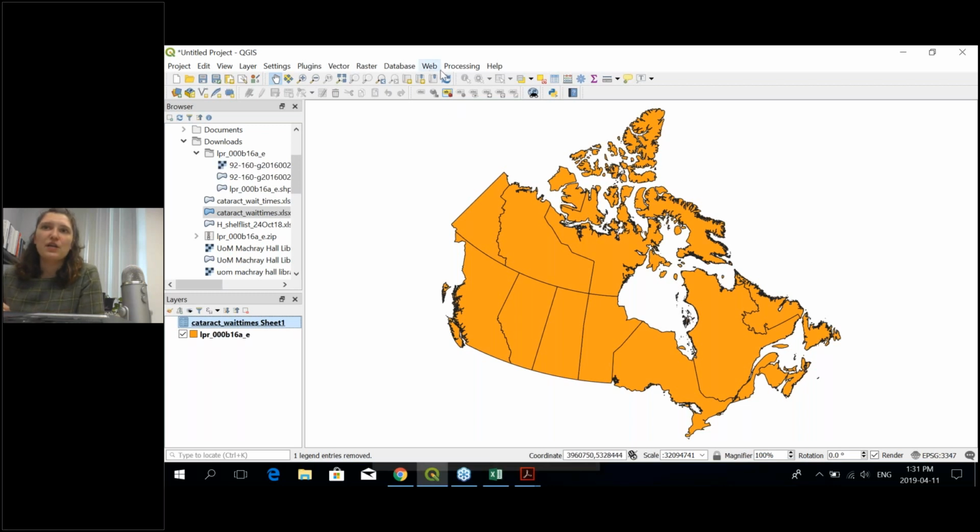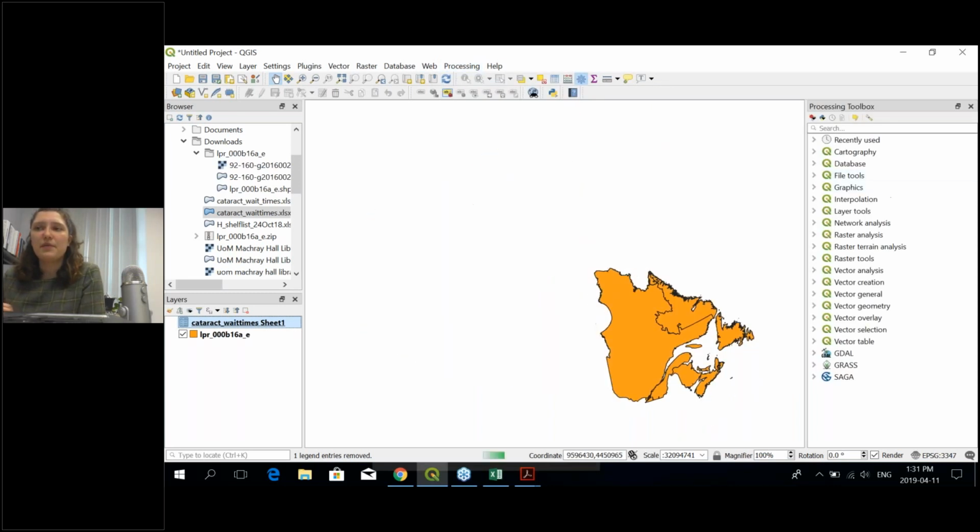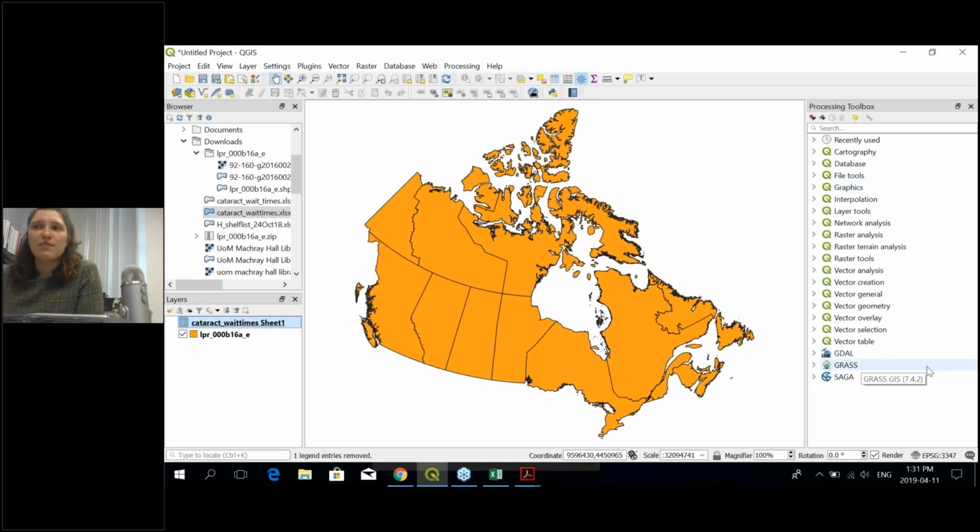And so when we connect them together, in theory, they will be connected and it'll make one big table. To do that, we're going to use a processing tool in the toolbox. You can click on the toolbox and it will appear on the right hand side. As you can see, I was lying a little bit when I said that you have to download the plugins for everything. There's quite a few tools in here, but not as many as the things that it's capable of doing.